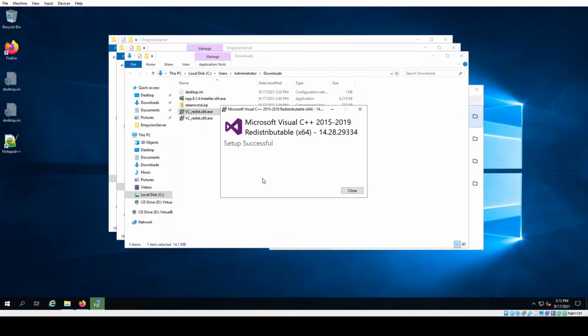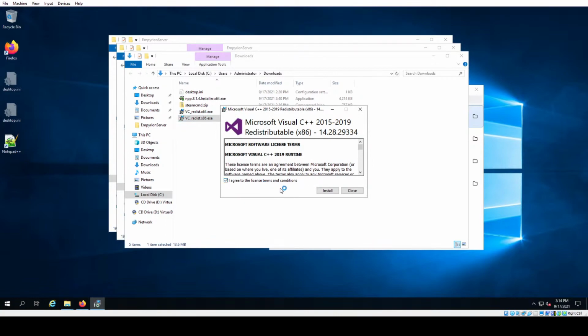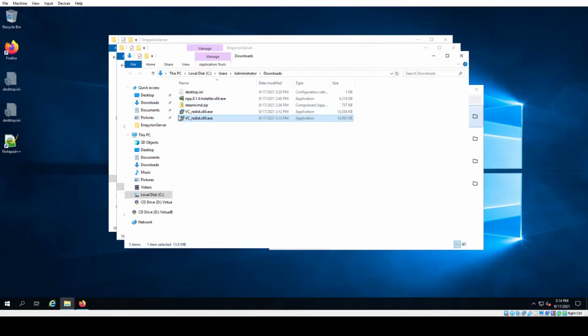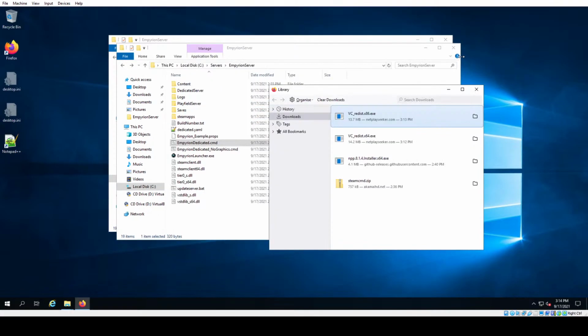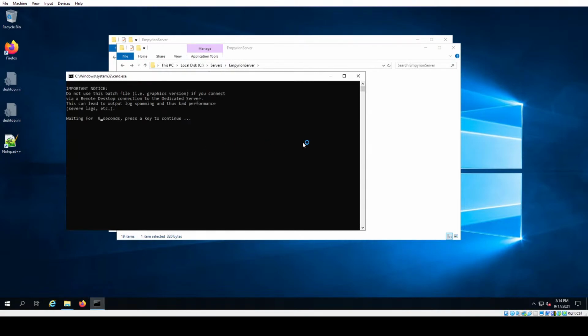You might have to do a Windows update if it keeps failing. And then install the 32-bit version as well. I think you need them both. Agree, install. Successful. Once those two things have been installed, go back to your server and start it up again.